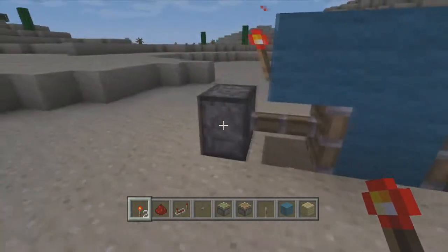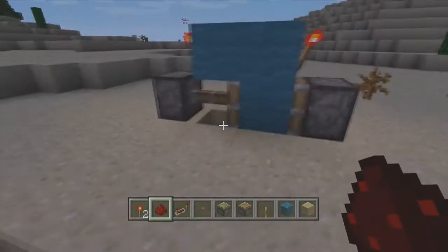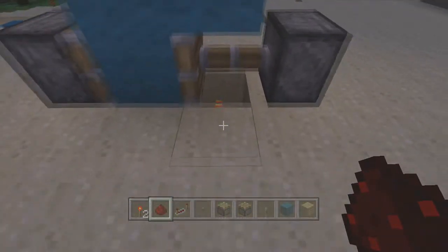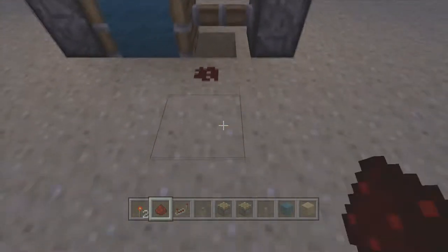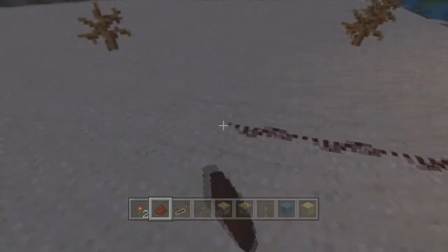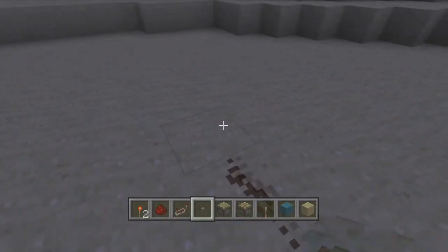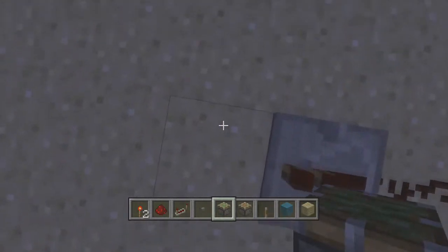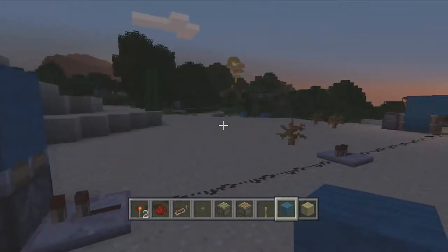And you always have to put redstone here and here. And your output runs off from where the torch is. So because the torch is in this block and not this block, put your output here. One, two, three. However far you want to go out, you can go out for ages if you wanted to. But oops, I'll just place a piston like this, like that, there we go. So that's the output.